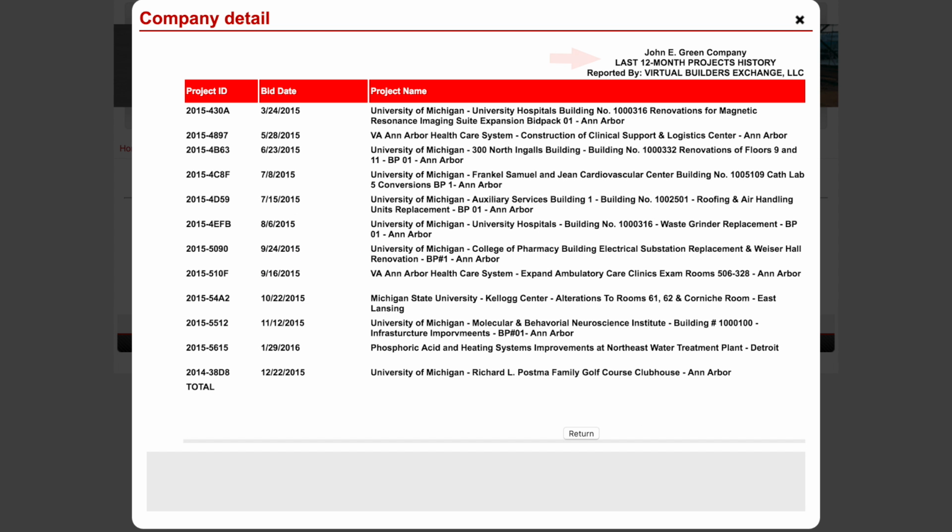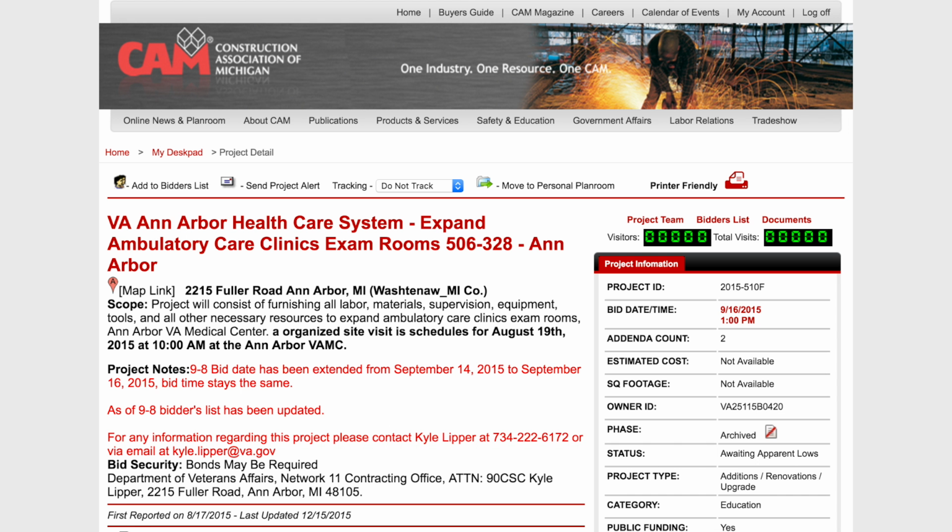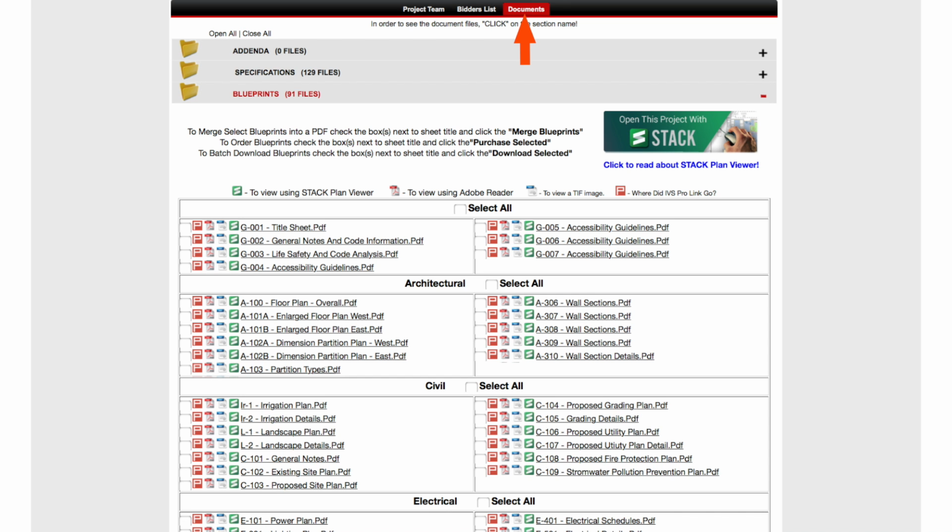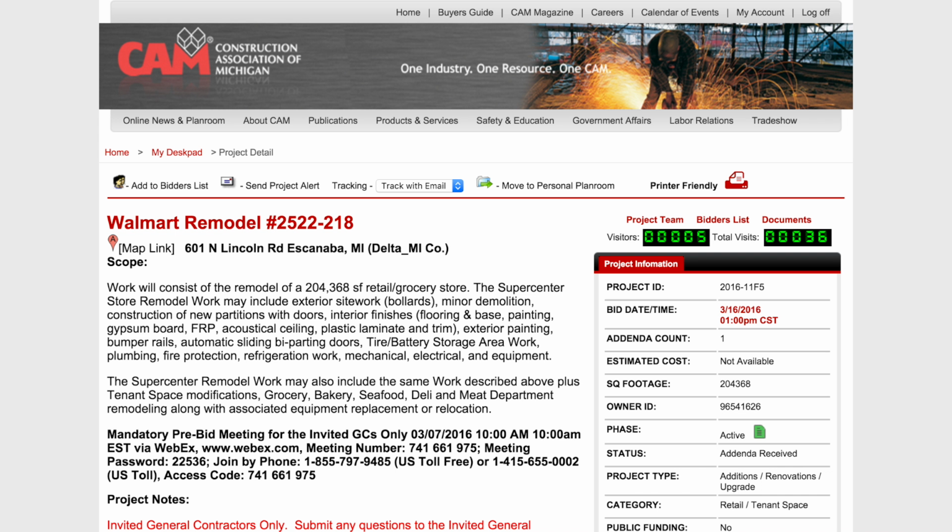Click on the number for a list of specific projects, and click on the name to see details about any of the projects on the list. The next tab, entitled Documents, contains the bid documents, including plans, specifications, and addenda. Note that documents are organized in separate file folders. The number in parentheses indicates the number of files within the folder. Bid documents are named and grouped according to trade type. To navigate back to the project list or the desk pad, simply use the back arrow or follow the breadcrumb links at the top of the page.